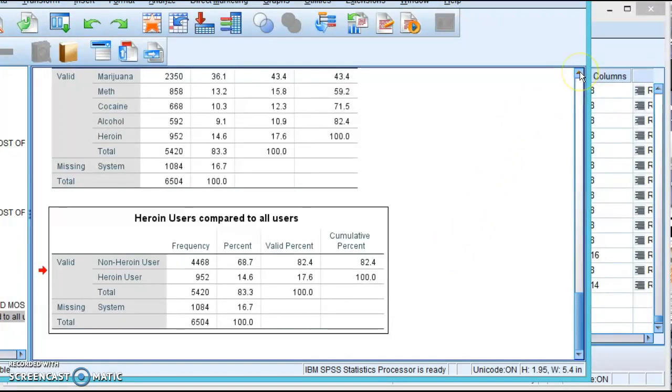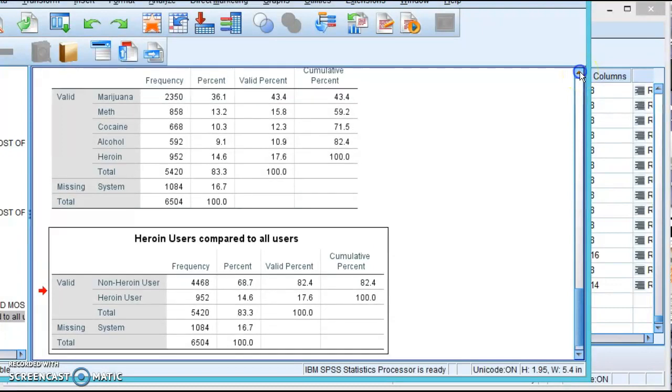So now we're going to check the variable. This is the very last step, running frequencies with the old variable and the new one to make sure they're right. Okay, so basically, if all we're doing is relabeling and rearranging things, then we shouldn't have too many differences between the old one and the new one. So if I had 952 heroin users in the old variable, I should still have 952 in the new variable. Okay, I shouldn't get new heroin users just because I'm recoding.